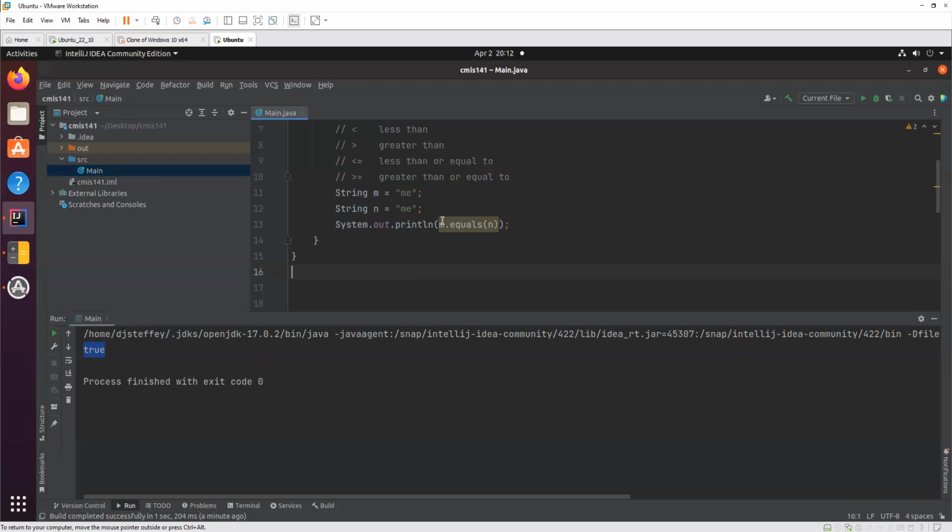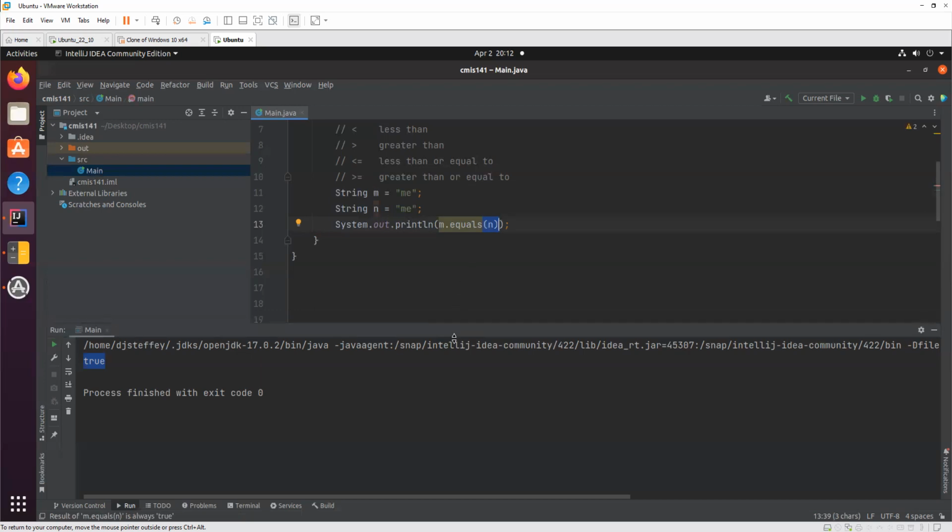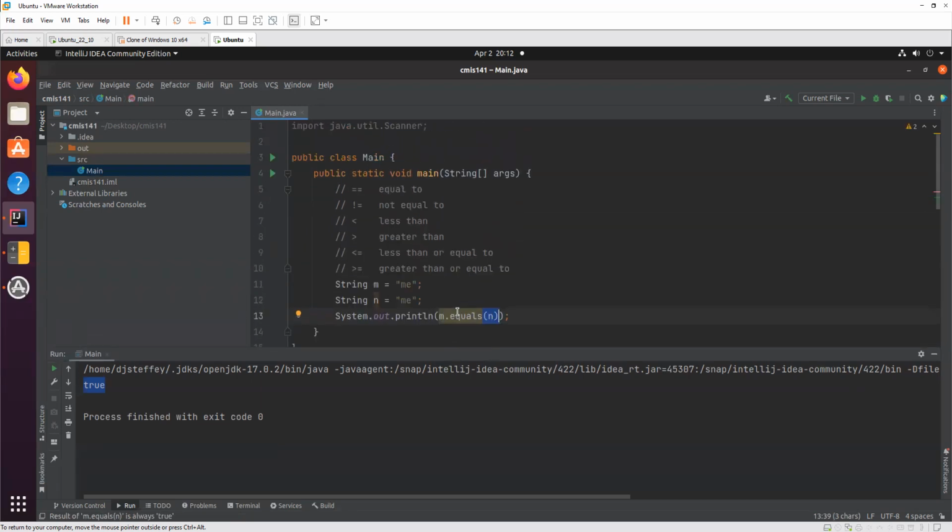You need to use the name of the variable, a dot, and then equals, and then inside these parentheses is the other string you want to compare it to. Okay? That's actually probably stuff for next week, but I just want you to understand this week, when you're comparing integers and floats and doubles, you can compare those fine. Just when it comes to strings, you have to be a little bit more careful about how you compare them. All right, so those are our comparisons.